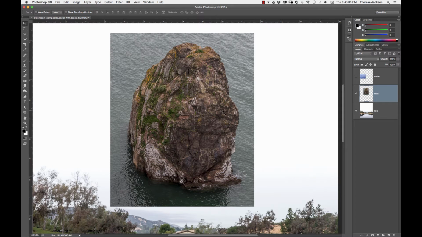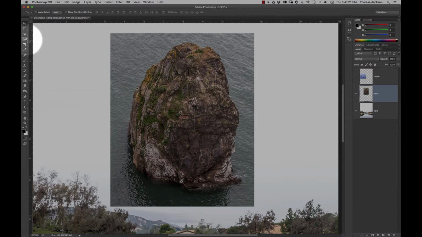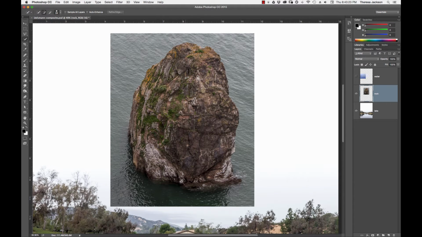What we need to do is put a layer mask on this rock so that it hides all of the background and all we see is the rock. The easiest way to select something like this, to turn it into a layer mask, is with the quick select tool. That's your fourth tool down here in the toolbar. With the quick select tool, you basically just paint an area that you want to select. I'm going to get a much bigger brush to do this. If I click up here, I can go to a much bigger brush. I like to have the hardness all the way at 100. The larger brush I have, the faster it's going to select this area. So I'm just going to drag over it and select the whole thing.